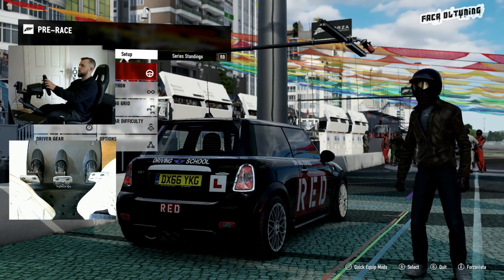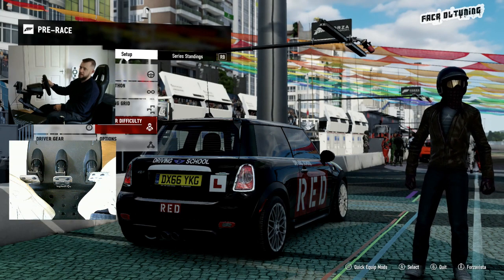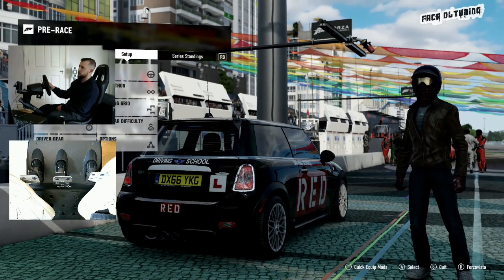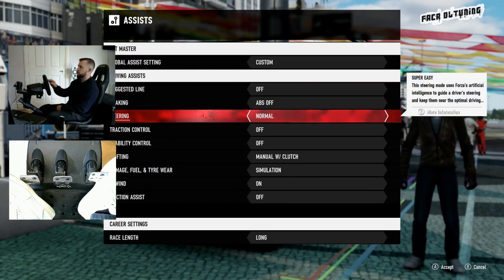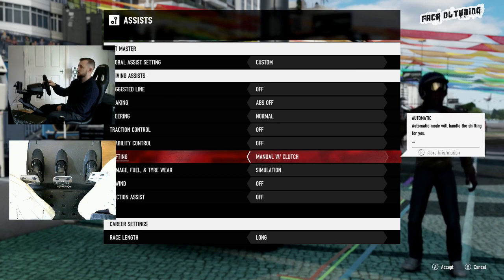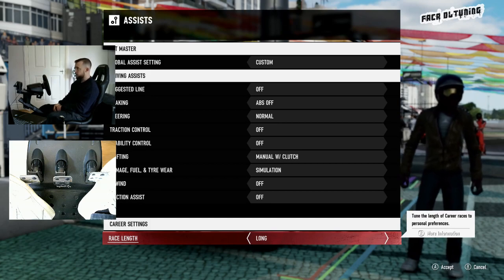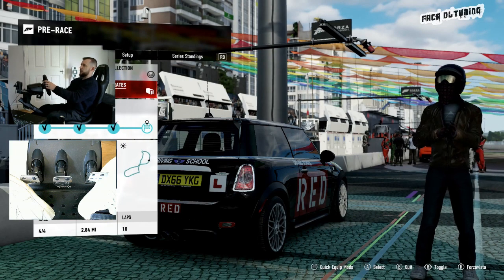Before we start, there's a couple of things that I want to point out that I'm doing to make this as tough as possible, but yet make it as easy as possible as well, or prove that it can be easy. So the difficulty we've got the game set to is unbeatable, limited aggression is off, and then going over to the assists, as per my usual setup, the only thing that's any different is the steering, which I've got set to normal, and everything else is off. We'll turn the rewind off as well, not that it makes much difference. The other thing I've done is upped the race length. I say up it to long. I normally run them on extra long, but I'll put it at long. I think that puts it at 10 laps for this particular track. Yep, there we go, 10 laps.